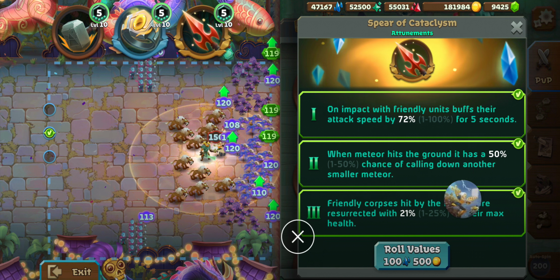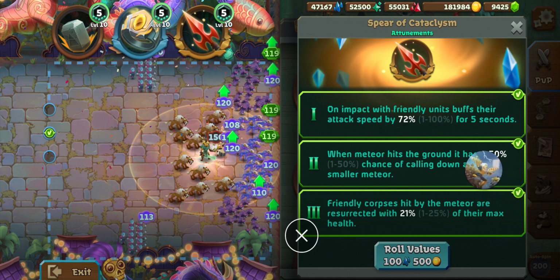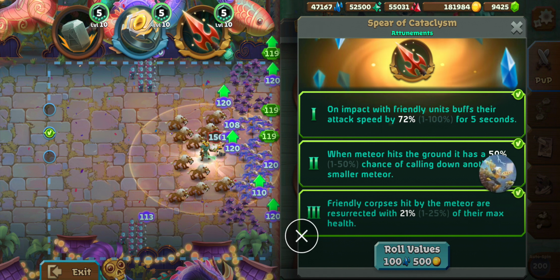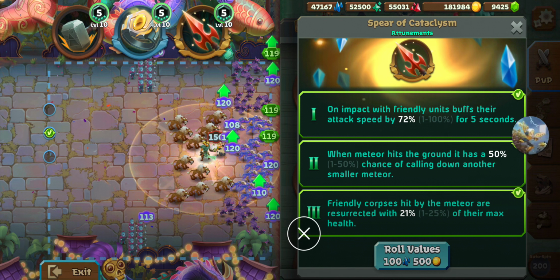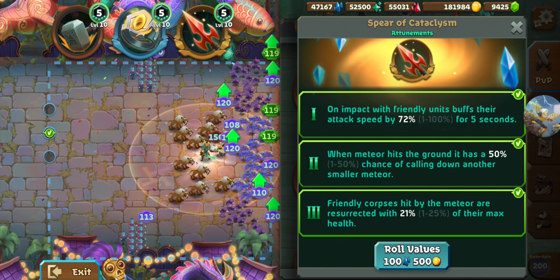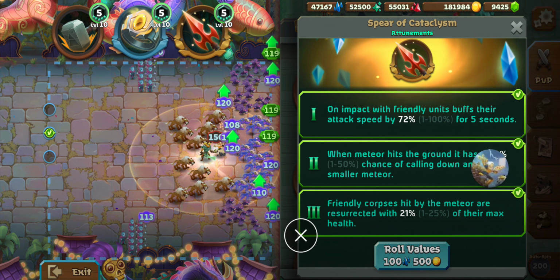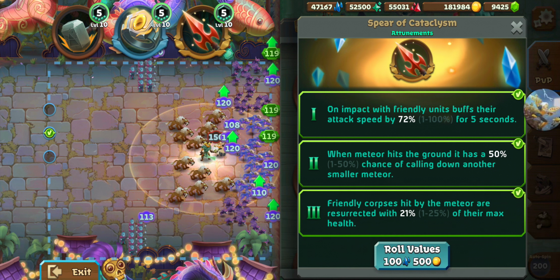That's wicked. And I got pretty high on this. Obviously, I would have preferred 25, but I think this is the most important one. The more meteors you have, the more likely you have coverage all over the map, and you'll have stuff resurrecting. This one's nice too, but honestly, 50% on that one is the biggest priority. I'll probably dump a bunch of resources into maxing that out later.